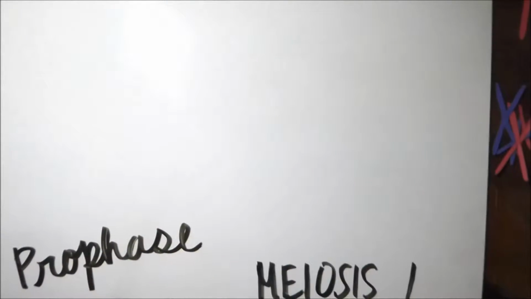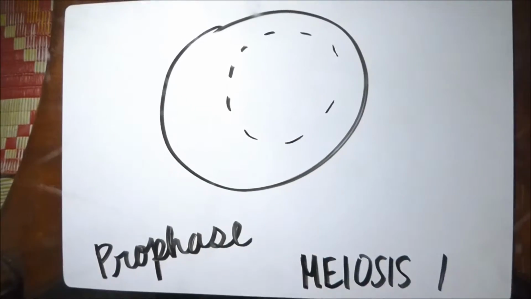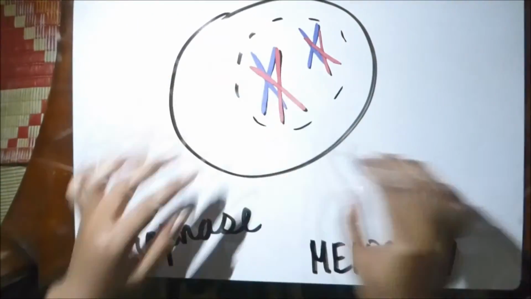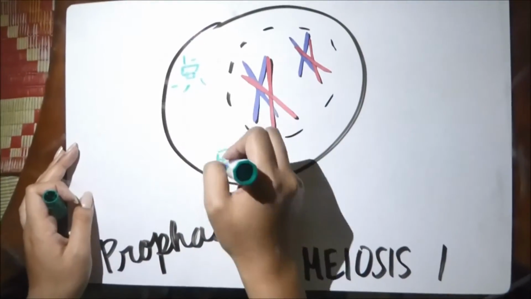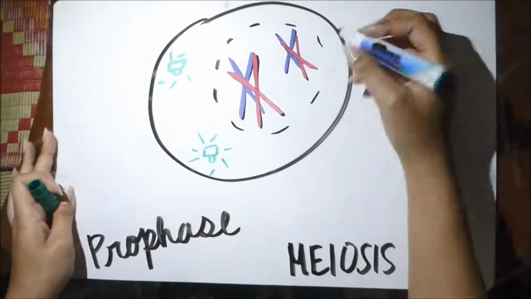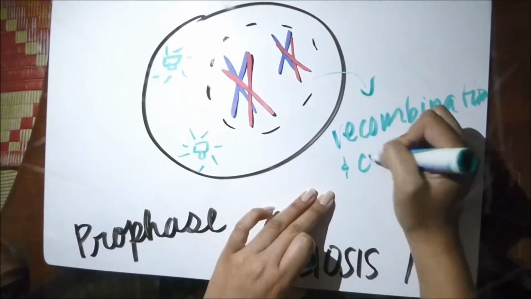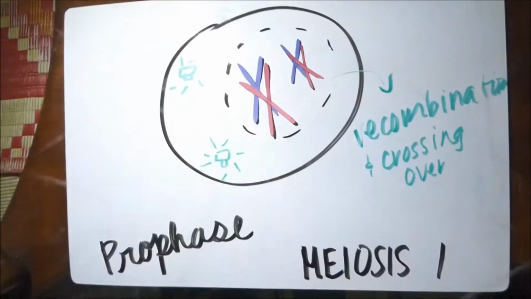In prophase 1, the homologous pairs come together and wrap around each other tightly. This is the point where they are switching segments of their chromosomes, which is also known as recombination. Crossing over with non-sister chromatids is what occurs when pieces of genetic material are traded with homologous chromosomes.